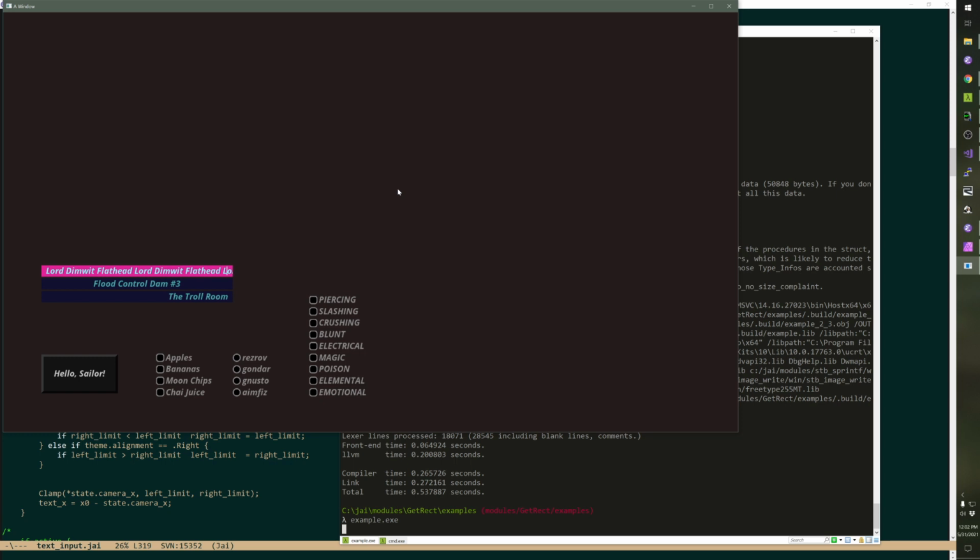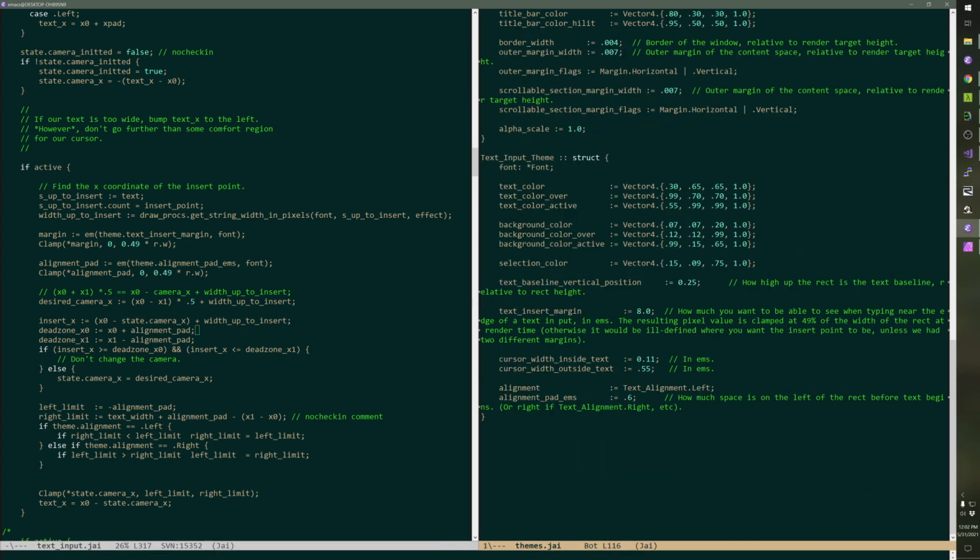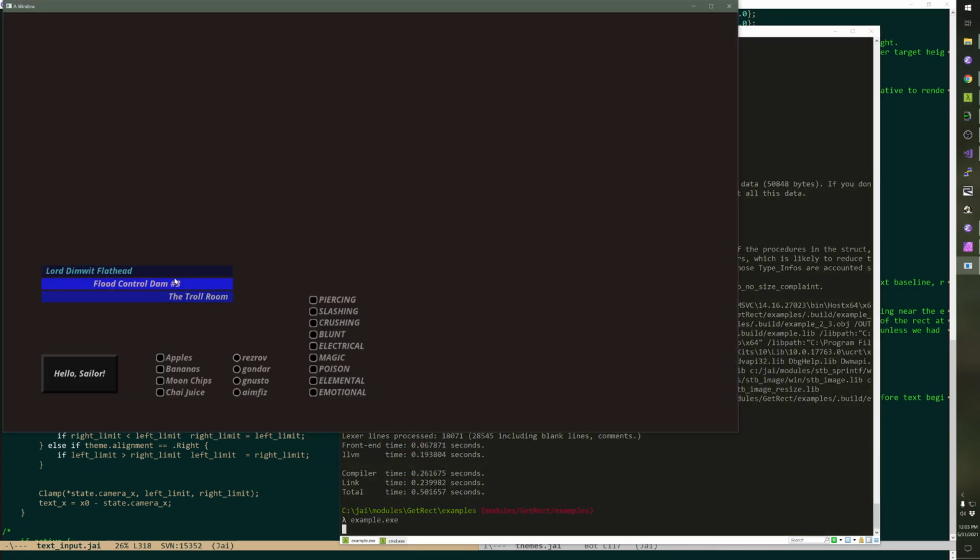So we went outside the dead zone. So we panned all the way back to the middle, but we don't want that. We want to go to the closest dead zone, right? So that's what makes it confusing now. Okay, let's do this. This is not alignment pad. This is text insert margin. It's that margin up there. Plus margin minus. Okay, let's just check that. Make sure that's bigger. One little baby step at a time.